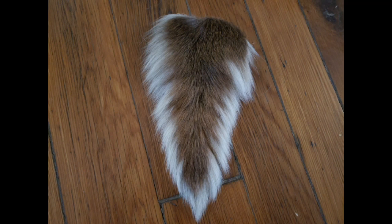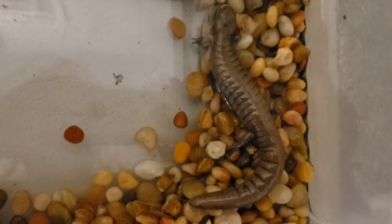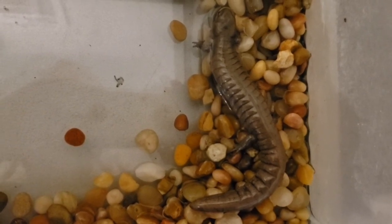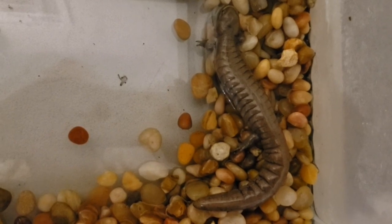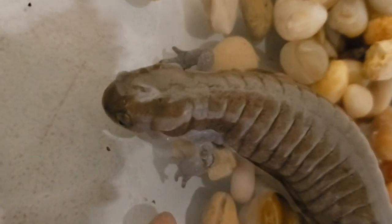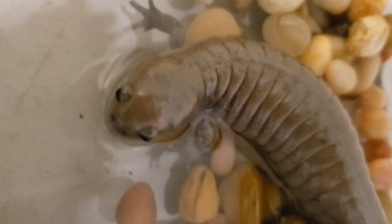Here is a tail from a white-tailed deer — I wonder where it gets its name from. Now our live animal for today's show-and-tell is going to be the stream-side salamander, Ambystoma barbouri. Have you ever seen a mole salamander up close? We have at least three different species that occur here in Butler County. We have this one — the stream-side salamander — as well as the Jefferson salamander and the spotted salamander. Now she is an amphibian, so you tell me if she migrates, hibernates, or tolerates.